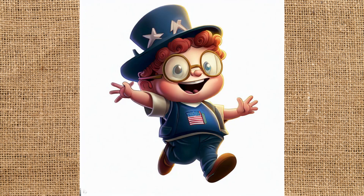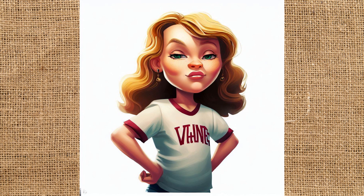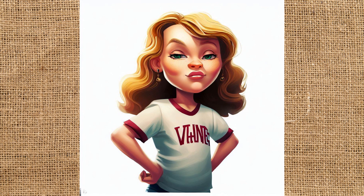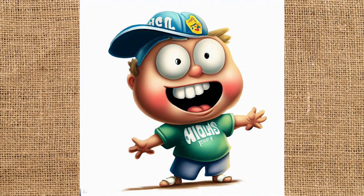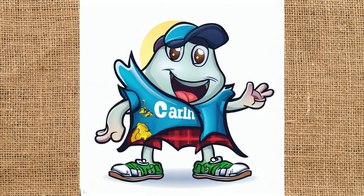Next up is Virginia, and this looks like Uncle Sam when he was a kid or something. This Virginia looks more like a Karen than a Virginia. I guess these say Virginia, but they seem a little plain. Next up is North Carolina. I can't say this fella makes me think of North Carolina other than the color of his hat — the green shirt doesn't really make me think of North Carolina at all. This one looks more like a North Carolina cartoon. He's got what should be a basketball — maybe like a basketball and a soccer ball had a baby. And apparently he's wearing Crocs with socks. Do y'all do that down there in North Carolina?